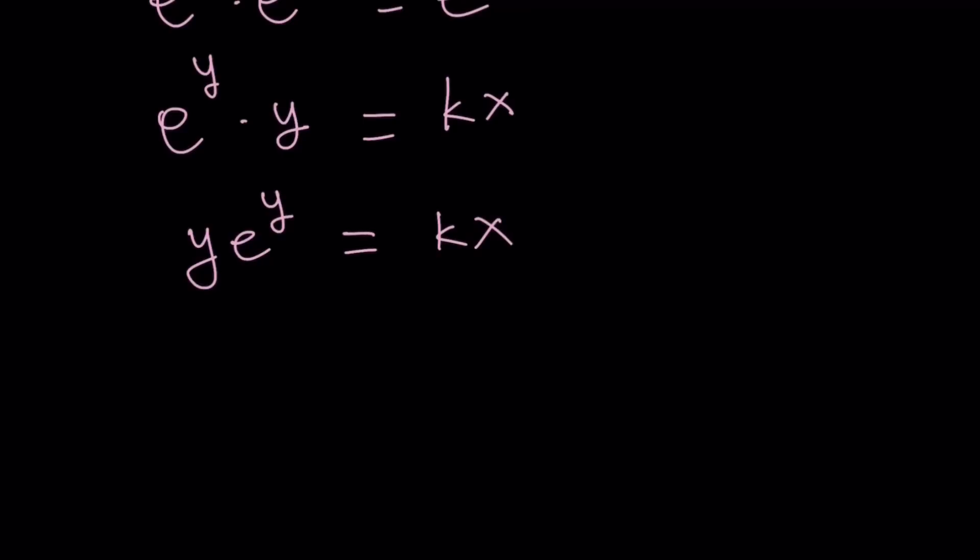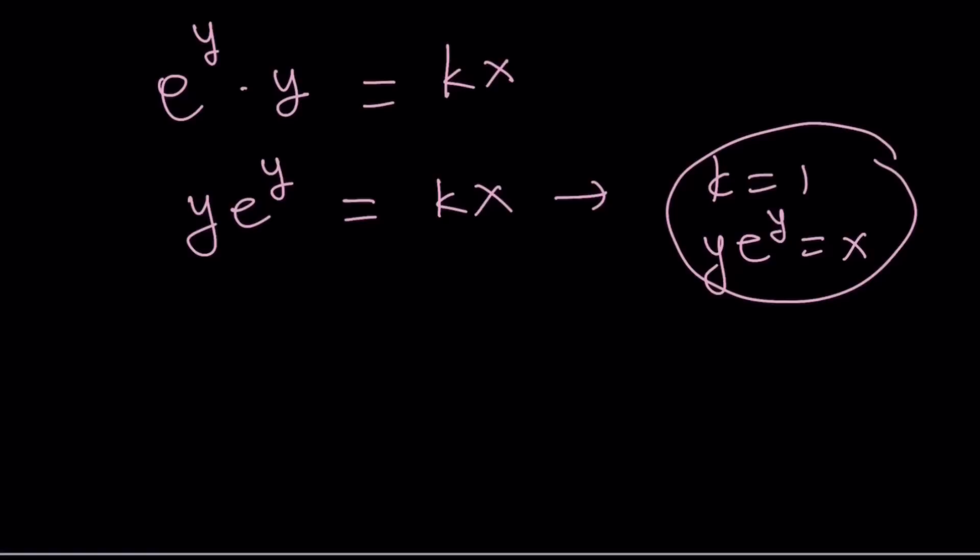And at this point, I know what you're thinking. Okay. You're thinking about the L word, right? Okay. So suppose k is equal to 1, then you'll get y e to the y equals x. So a simpler version. k doesn't have to be 1, by the way. We're just going to leave it as a constant. So since y is a function of x, we can also write it as f of x times e to the power f of x equals kx. Now, our goal a lot of times in differential equations is to find an expression for y or f of x. In this case, is there a way to find f of x from this equation?